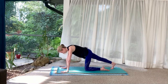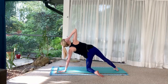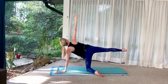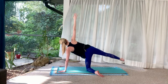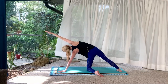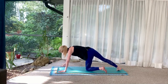Lower the left knee this time, and you're going to kickstand the foot to the left. Balance on the left hand. Let the right arm reach overhead straight up and add the right leg. Right foot down. Press into the right foot, the left hand, and reach the right arm overhead. Return to a tabletop.